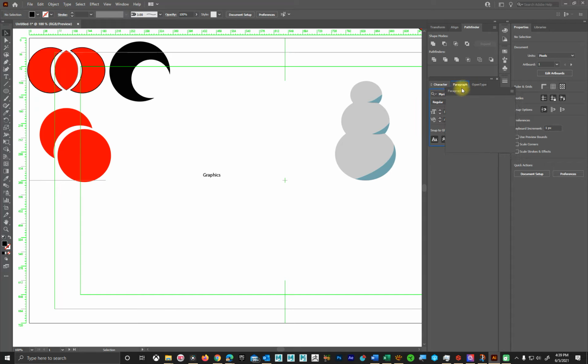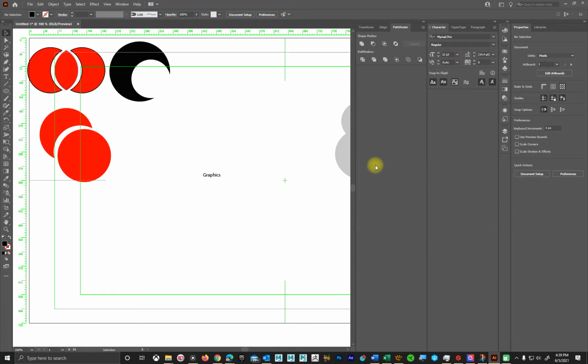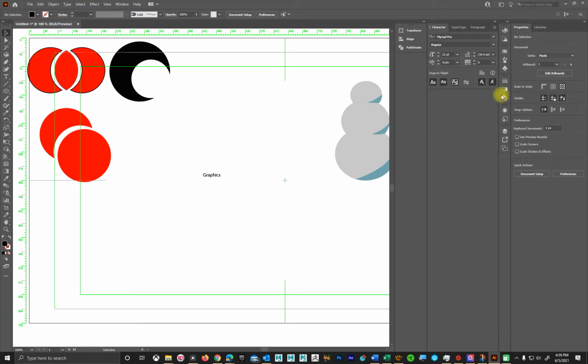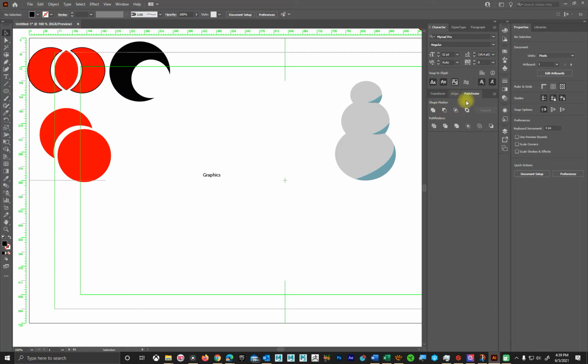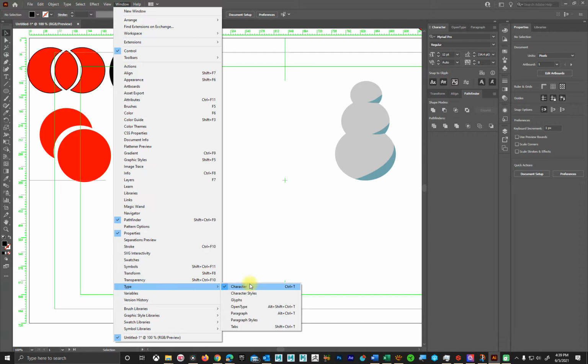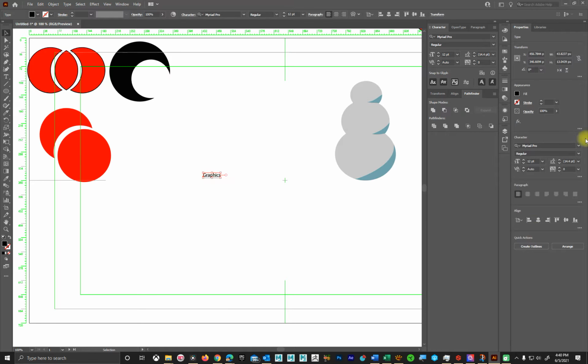Let's just stick you, and you can see I can actually take these tabs. Let's just put you right here and close this for right now. So we just have this. This is kind of neat because you can stack these. So now I've got my pathfinder, my alignment, my character, and I can start to organize this the way I want. But I can always go in if I lose something and pull it up inside of the right menu through Windows. So if I select this, it's going to give me what this guy is, and so I have both of them, and I can actually change it. So you see I actually do have both.